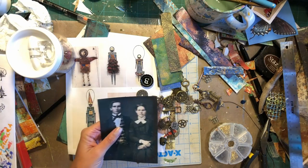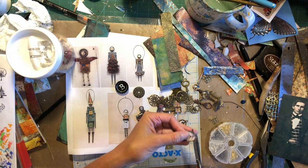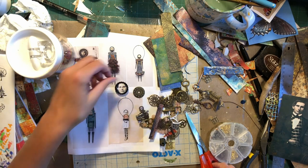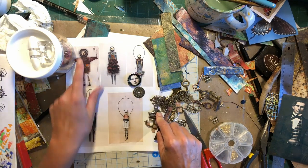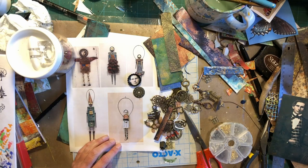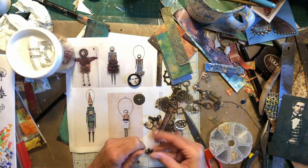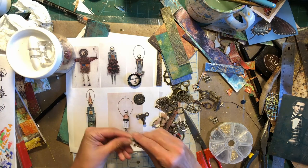I have this girl, I'm going to cut her out real fast. Kind of has that feeling. Or I could do something like this. This is probably too tall. That one's shorter.